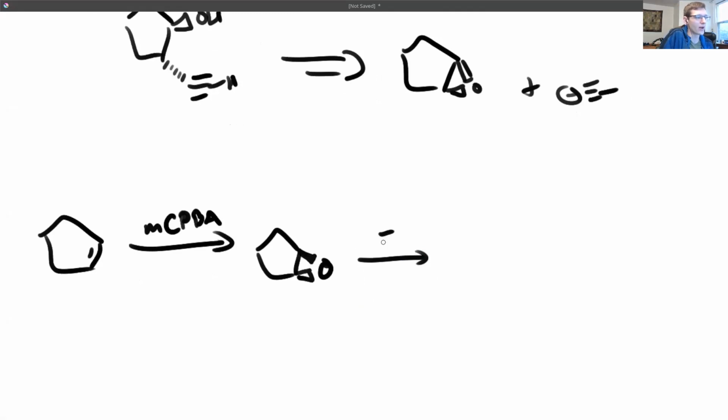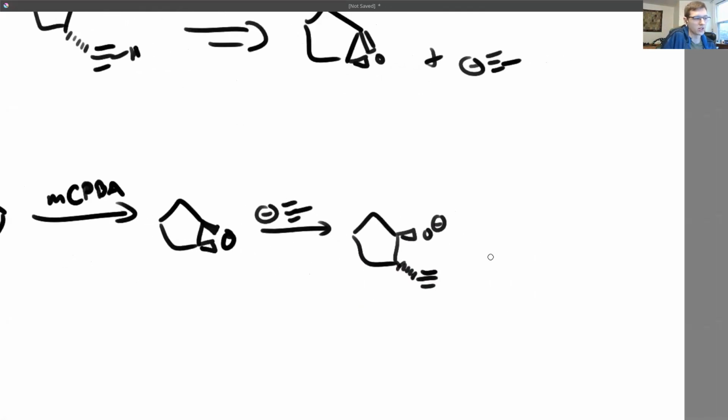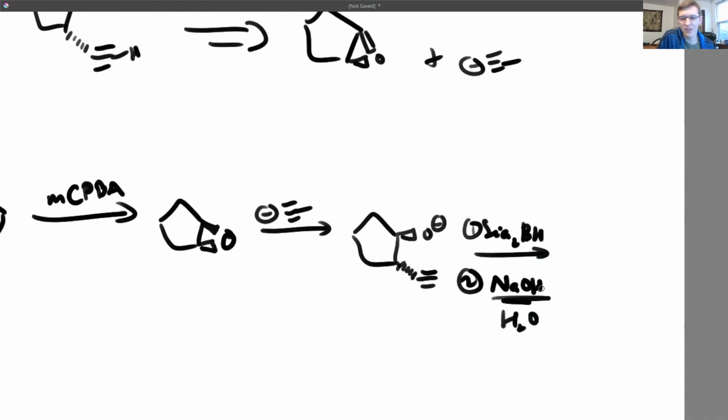So from there, we know that we want to add this nucleophile, which is going to pop open that ring, and it's going to give us this O minus, which is a little bit pesky, but that's okay, because now we're going to do the hydroboration oxidation. And this hydroboration oxidation happens in a base anyway. Sodium hydroxide is a base, so it's going to deprotonate it in the end anyway. It doesn't make a difference. So we can go through this.